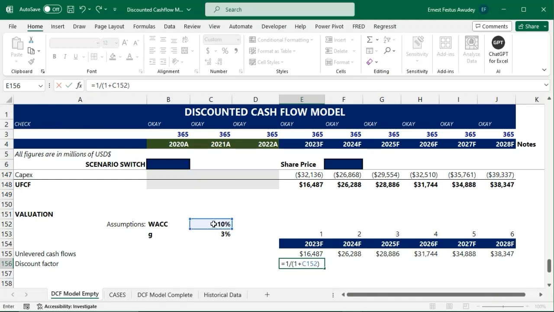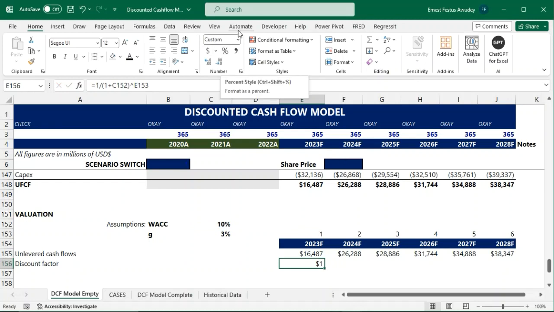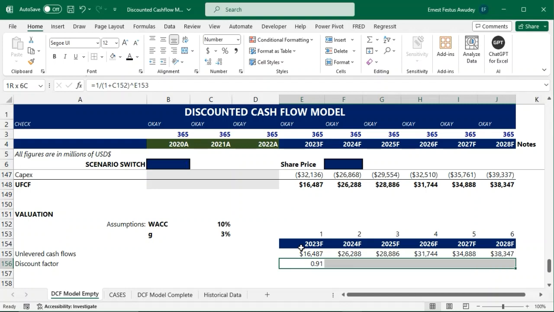I'll close my parentheses, raised to the power of the number of the year here. So this is year 1. All right, so I'll close that, and I'm going to format it as a decimal. This is supposed to be a decimal with 2 decimal places. That is good, and then I can copy this across.